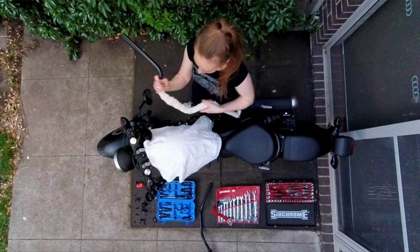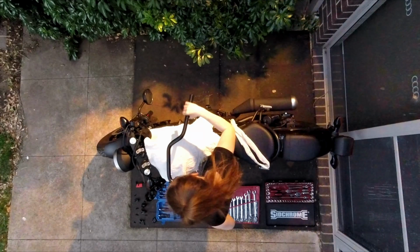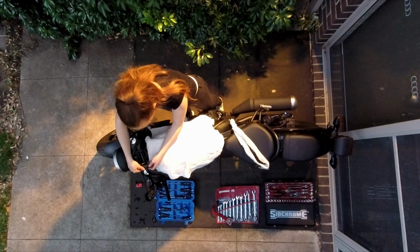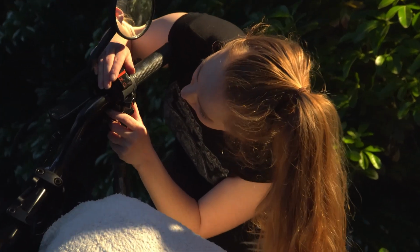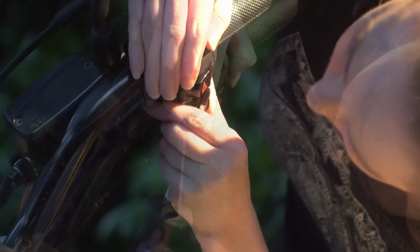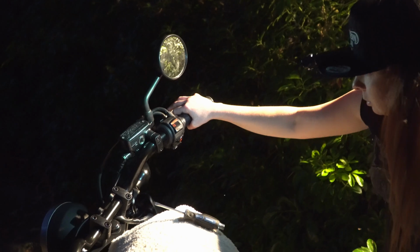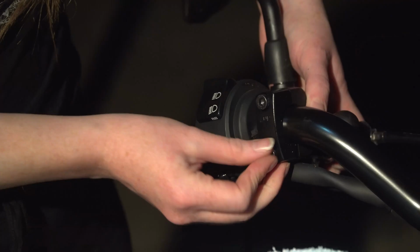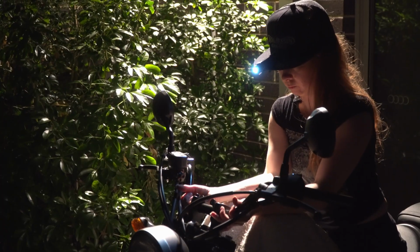So these are the new handlebars. Do them up finger tight just to hold the bars up. Because these bars are higher, I need more reach from this cable. Now the switches and the clutch assembly. So I'm just trying to adjust the bars. I think they're pretty straight.